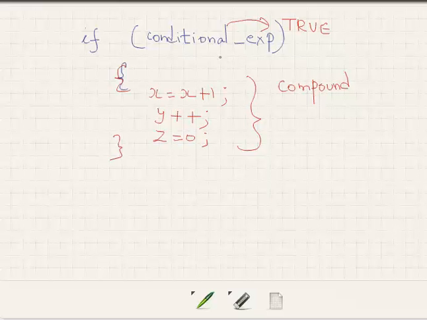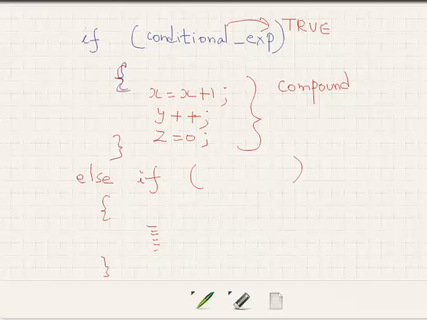And they will execute only if the condition is true, and else if it is false, you can also say else if something else. Then you can have some more conditional statements within the else part. So you can have as many else as you want.